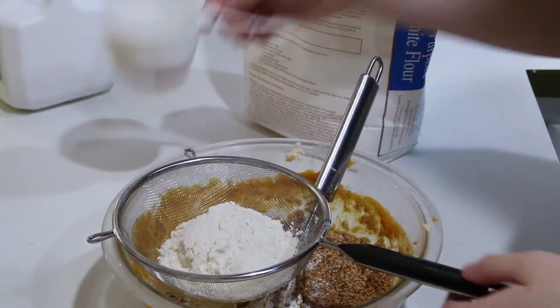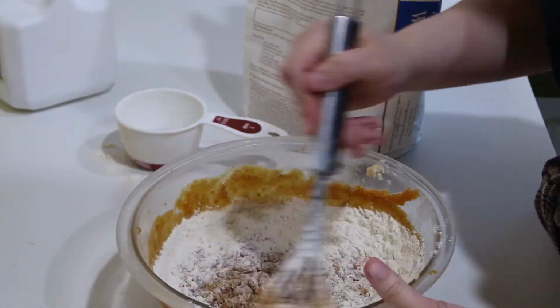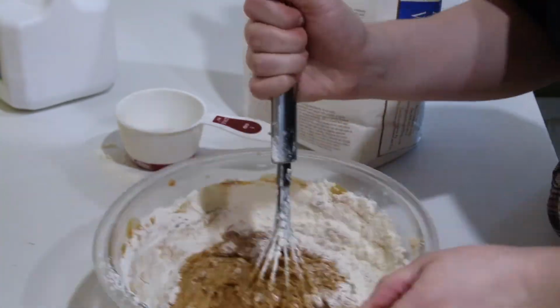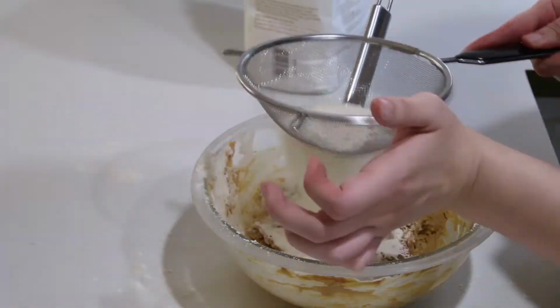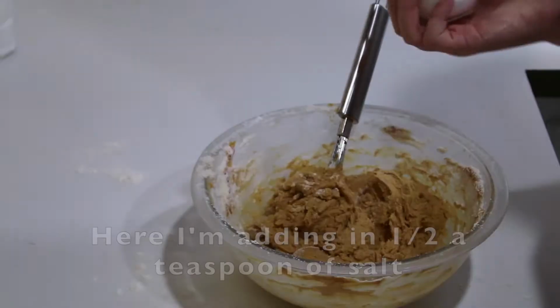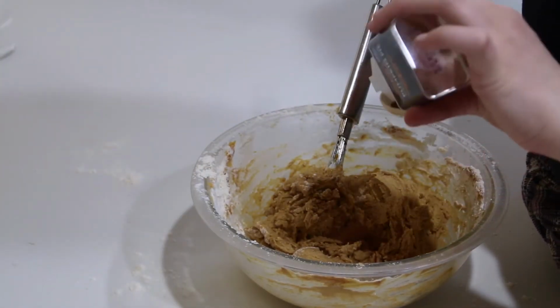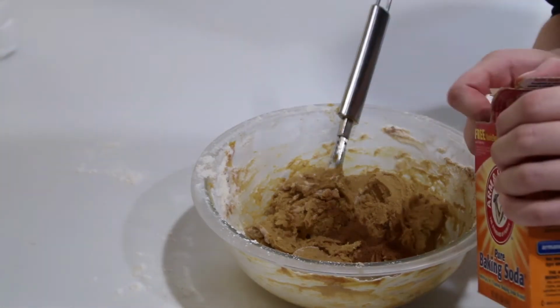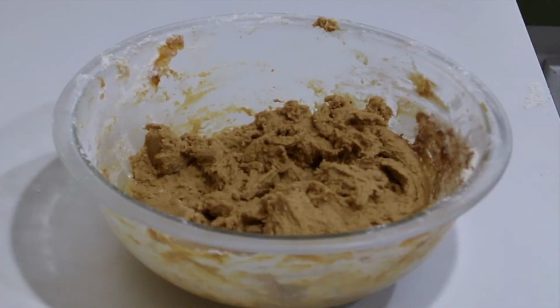After that is all combined, I gradually sift in my 2 1/4 cup flour so I don't make a mess, but I didn't do a very good job though. After that's all mixed in, I'm going to add in my 2 teaspoons of pumpkin pie spice and my 1 teaspoon of baking soda. Now our cookie dough is looking like an actual dough and it's time for the mix-ins.